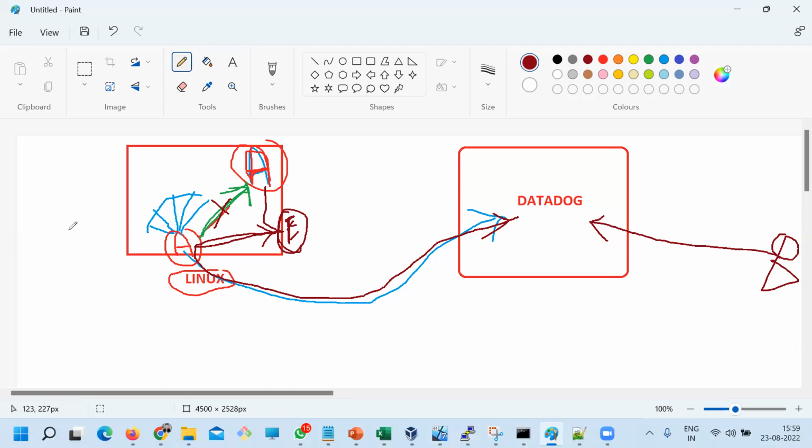So here, the first thing I need to do: agent installation is done already. Second, I need to install Apache, and I need to enable some endpoint in Apache where the metrics can be found. I need to tell the agent, hey agent, go and take the input from the endpoint, and the agent will send all the data here, and then here you will verify this. Conceptually, if you understood, then I'll show the demo. Make sense? Yeah. So now let's get started.